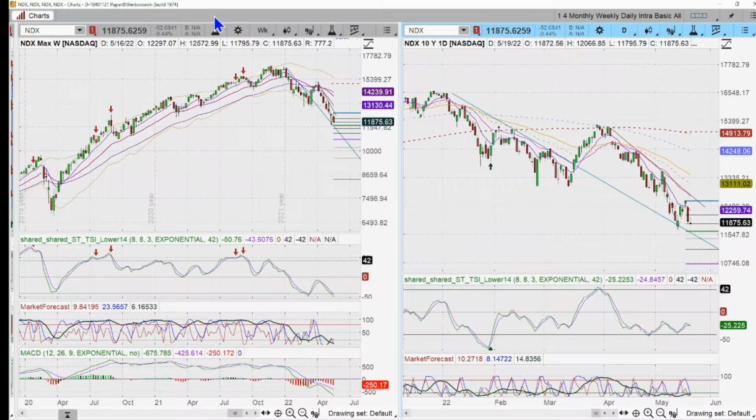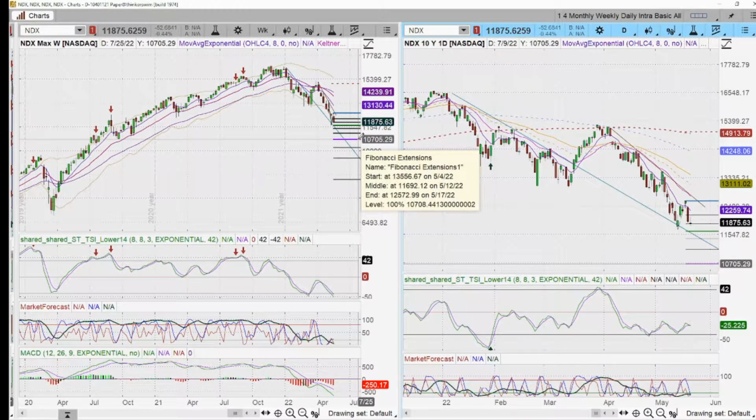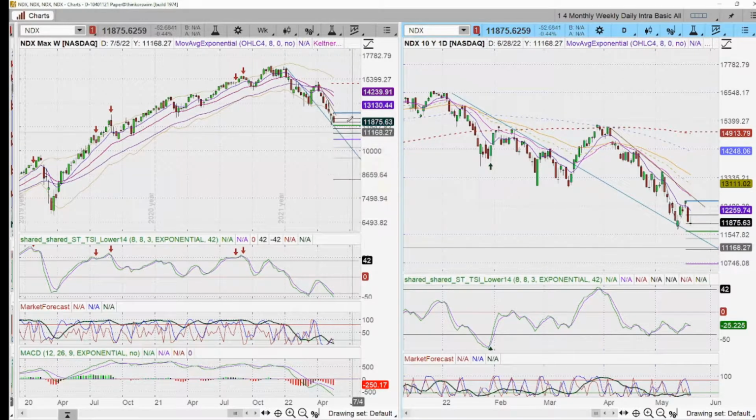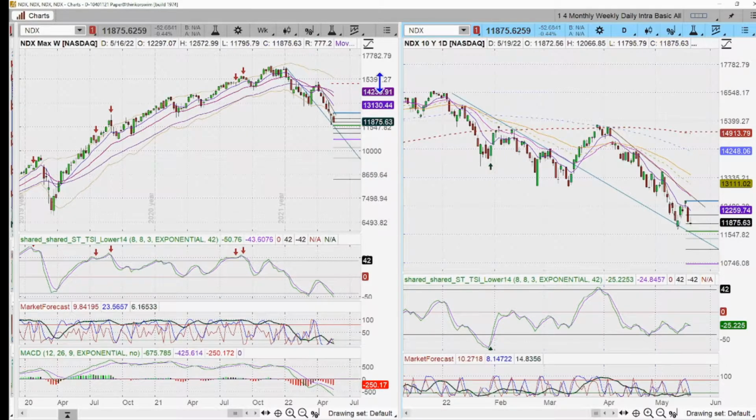Take your Fibonacci levels as kind of a zone. So if it approaches that area, I want to be alerted. But again, right there might be a level of support where we get a bounce, which could lead to a new rally and a new uptrend market. Or if we break through that, we look at the next levels down. So that's what we're looking at, the NASDAQ.